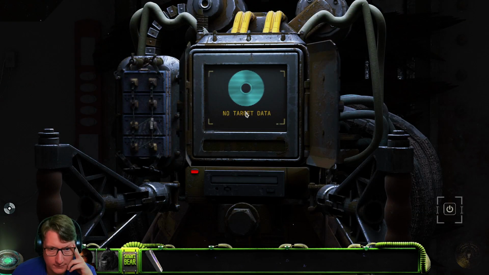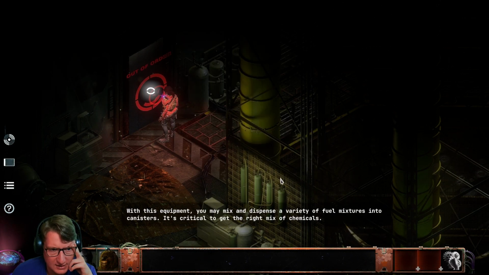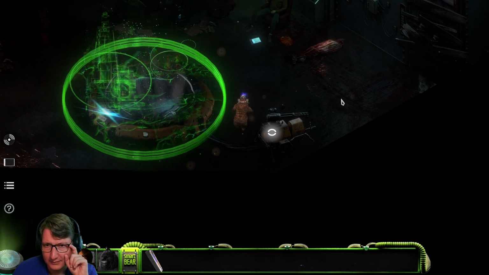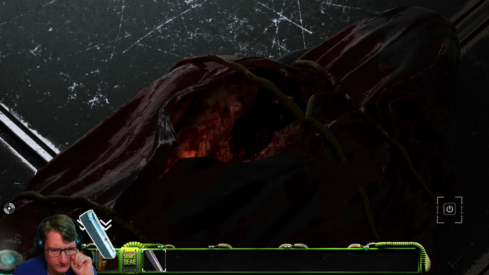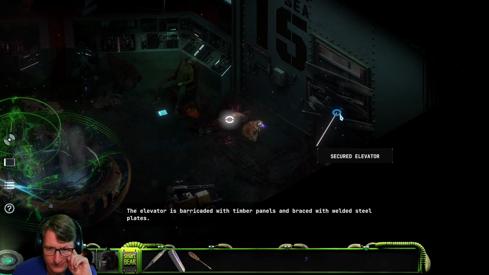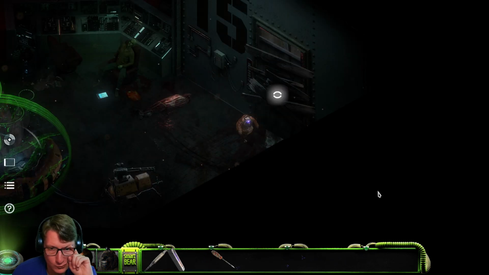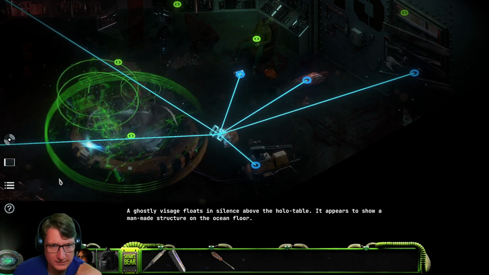It doesn't change anything here. We have no target data. This will not work. That's not what I wanted to do. That all doesn't work. We're back to square one. Like the problem is we don't have any biomaterial anymore. We could get some though with this or this. That doesn't work. And we want to fix that biomaterial here. But that's not how it works. Like we want to fix the biomaterial here and then we want to give the sentry gun orders to take that.